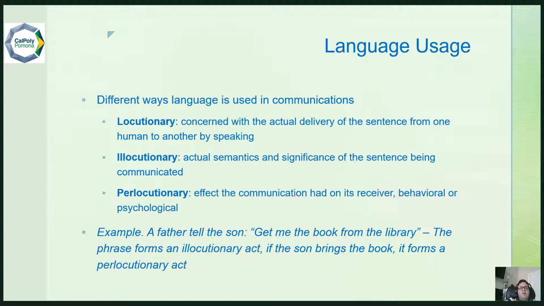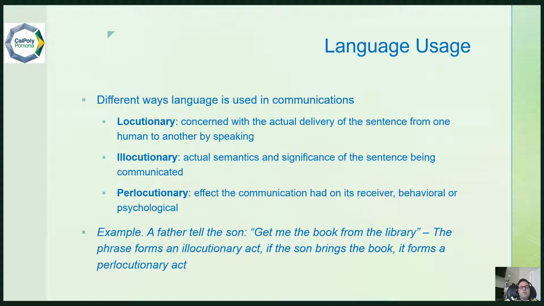Hopefully you have learned something up to this point. So that could be the effect of my explanation, locutionary language, to you. But is it going to be always effective, or is it going to be always positively related to your behaviors? That is going to be a big question.